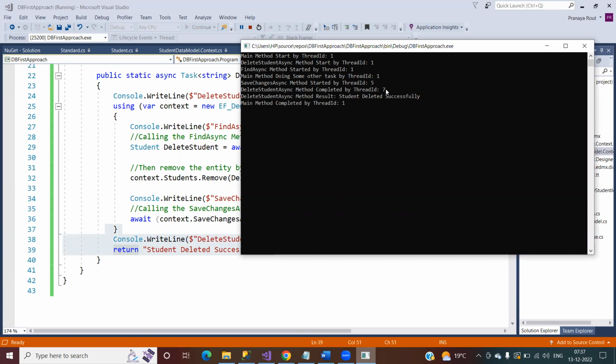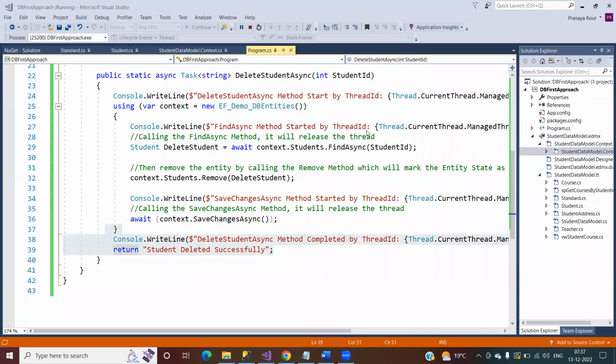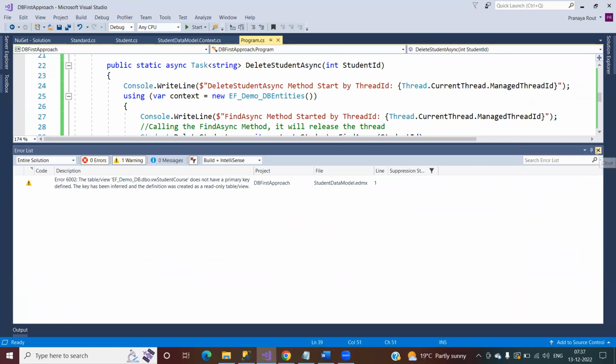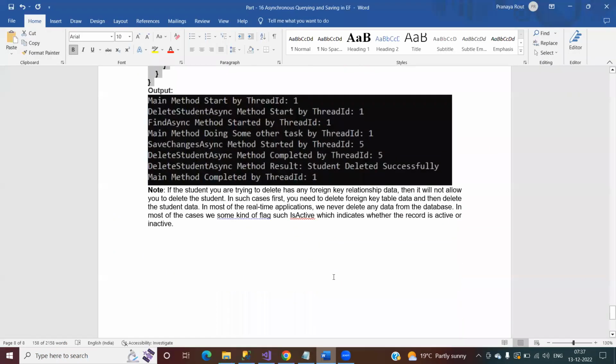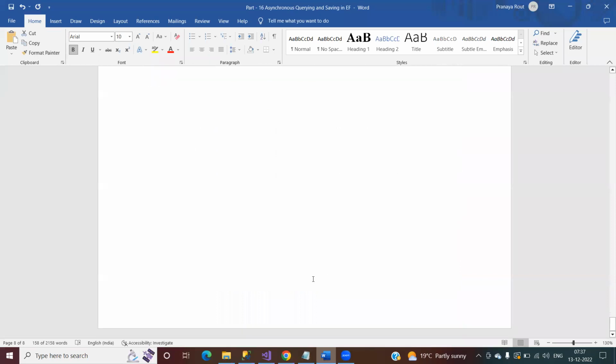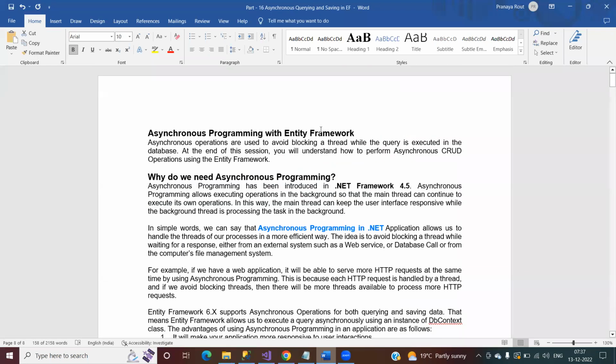Yes. Right? So the working principle we have already discussed, and here we just saw how we can use the asynchronous version, right? So FindAsync, SaveChangesAsync, right? And for each and everything there is an async method, right? First of all, ToListAsync, FirstOrDefaultAsync, right? For every method there is an asynchronous version. Clear, guys? Yes. Any question from anyone?